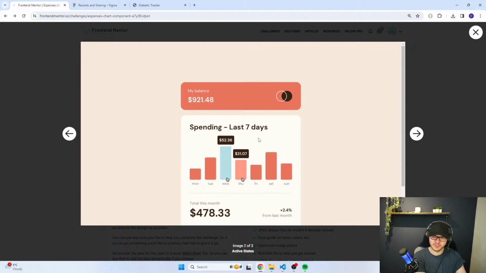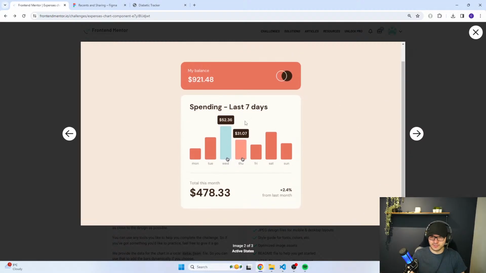But also, I have no idea how I would do it with HTML without hard coding it. So that's where I'm a bit stuck. But we'll give it a go. Design-wise, everything looks pretty simple. It is just the chart. How do I code the chart to work?